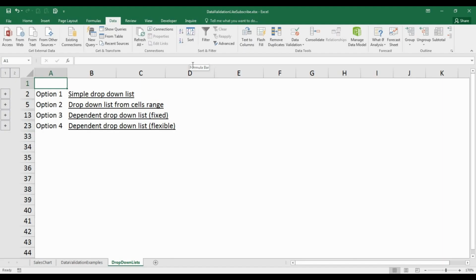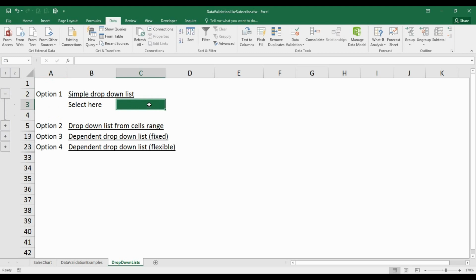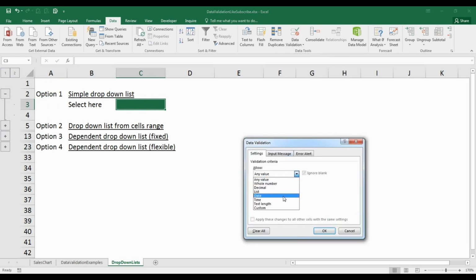I have created a file that we are going to use to learn all 4 different techniques for creating drop-down lists. So we're going to start with something simple. To create any drop-down list, you need to go to Data Validation, select List here, and in the source field, provide the options that you would like to use in the drop-down list. For me, it's going to be yes, no, and not applicable.